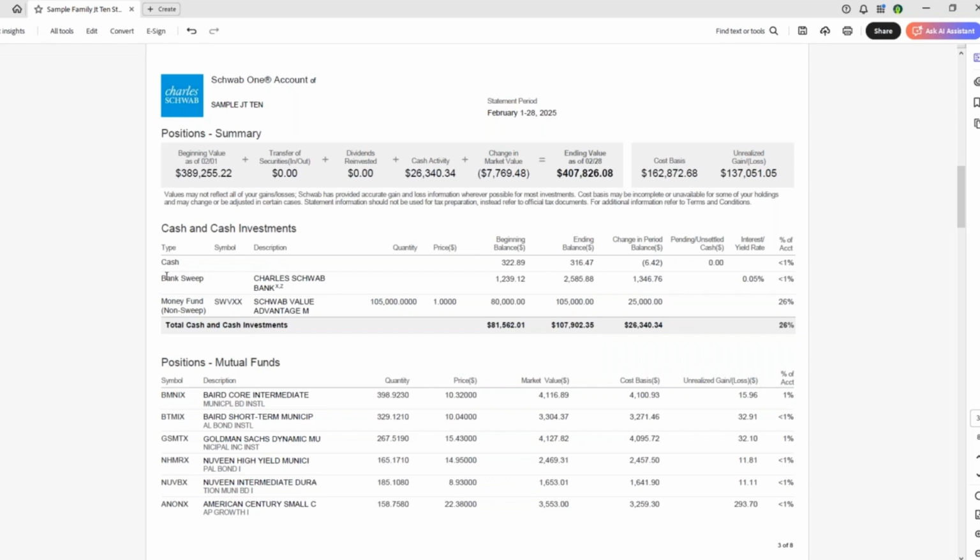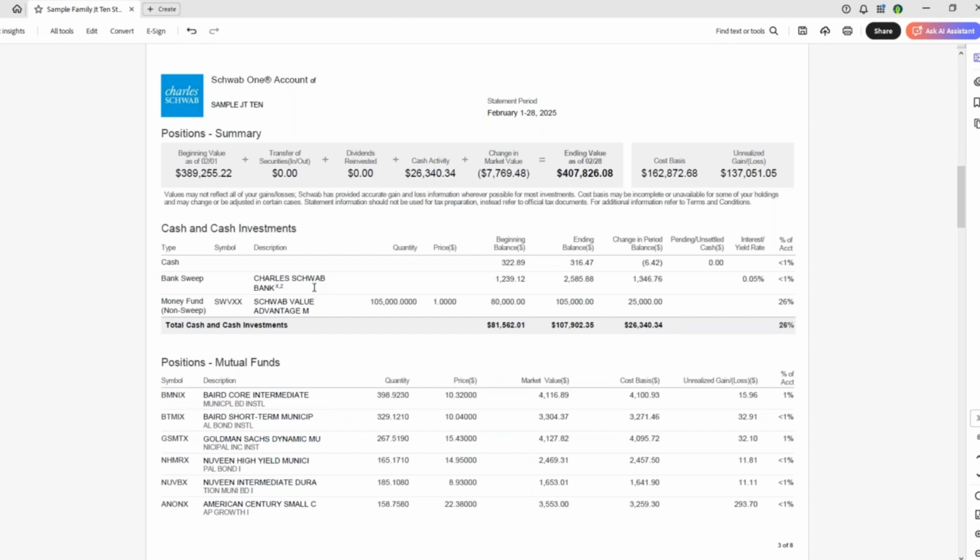So we have these things called bank sweeps, and we also might have a money market or a cash position in the account. In this case, my client started out with about $80,000 in the money market fund. We did that really intentionally for a cash need they have, and they also brought in an extra $25,000 during the month into that money market fund. So they ended up with $105,000 in their money market fund. This is something that's a cash-like position, but it earns a higher yield. But we also have this default Charles Schwab Bank position.